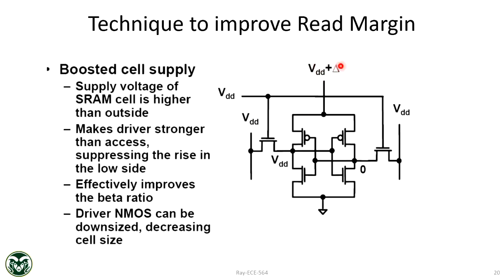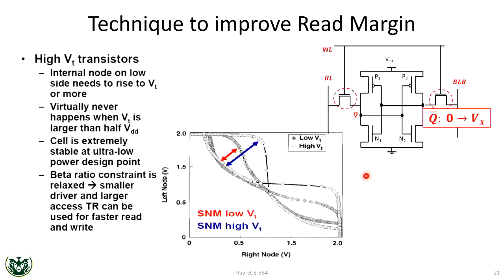So techniques to improve the read margin. One is, of course, you can have high supply voltage, right? You can operate the transistor at high voltage, then of course your noise margins and all will be high. Or you can think in this cell itself, right? You can have a slightly higher voltage. Suppose your global supply voltage is, say, 1 volt. But to keep the cell, instead of lowering the supply voltage, you can read or write at a higher voltage, say 1.5 volt, and during hold, I'll keep it low. You can do all those tricks to improve the read noise margin. And read noise margin is a serious issue because there is a competition between both NMOS, and it can flip the bit.